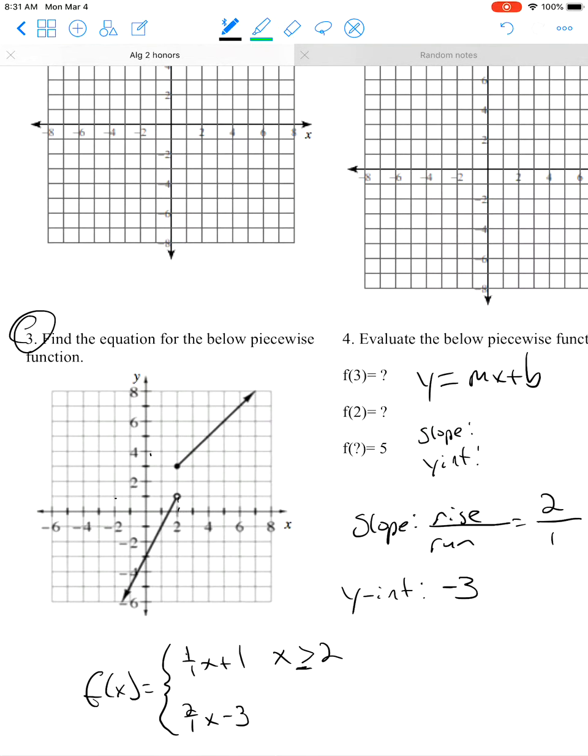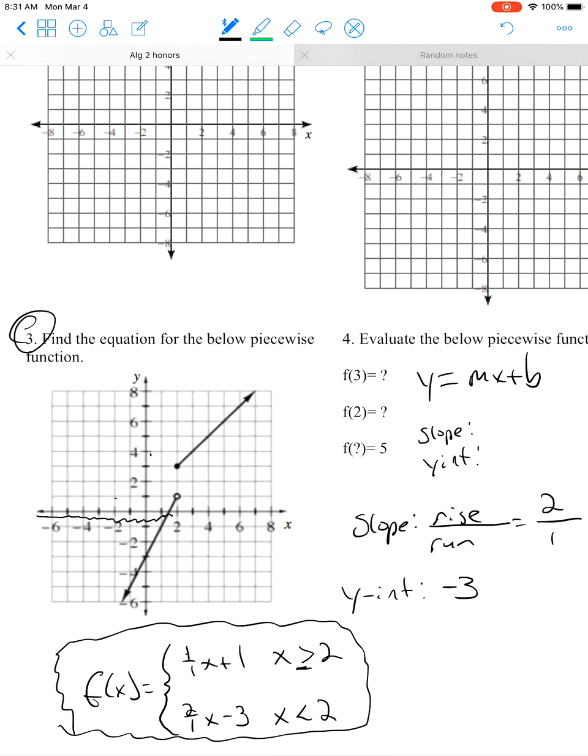Now I'm talking about this equation. It also starts where x is at 2, right? We also see it start right there, except this one doesn't happen to actually be equal to 2. It's all happening at these numbers where x is less than 2. It's not equal to 2 because we have an open dot. So this is the domain of x is less than 2. I've just completed my piecewise function for this graph at number 3.